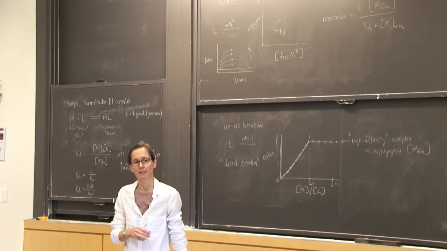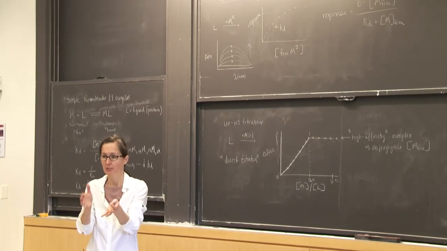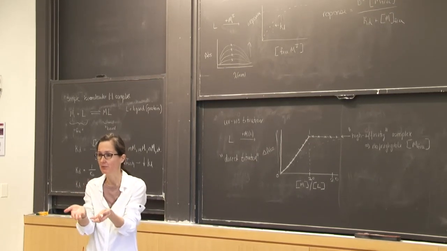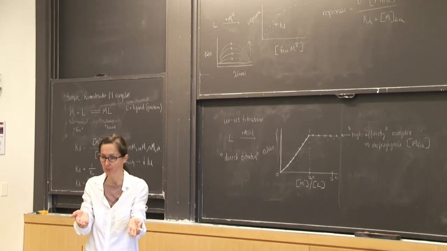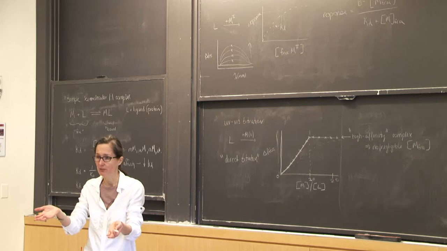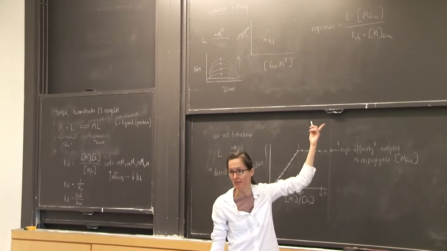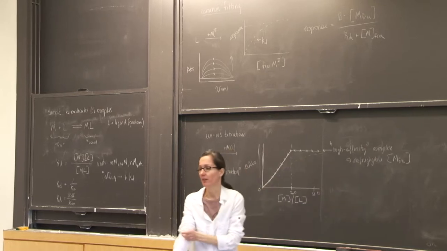Yeah. So typically you want to be around your KD. So if the KD is 1 nanomolar, you want to be a bit below or a bit above. And if you're really being rigorous, try a few different concentrations, right? Because at the end of the day, this response should be independent of that within a range of error.